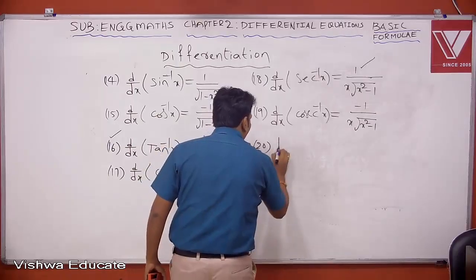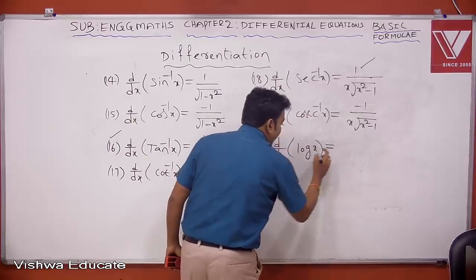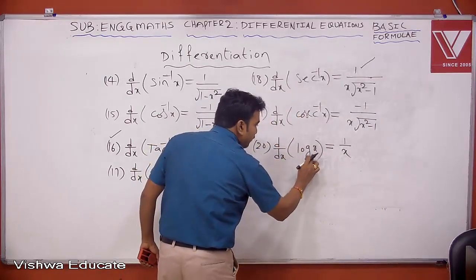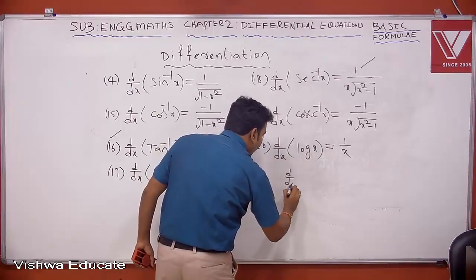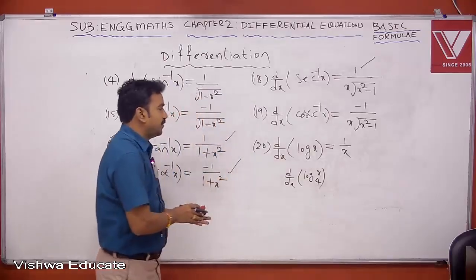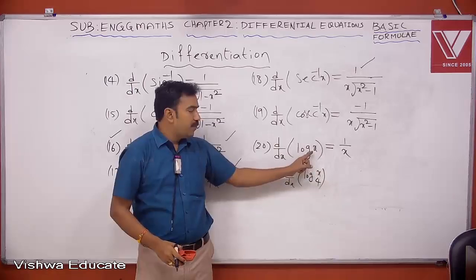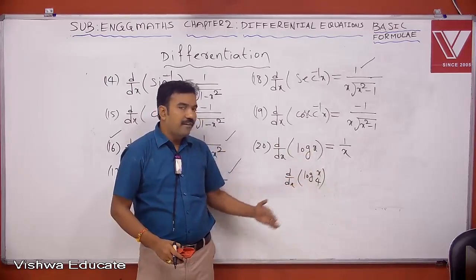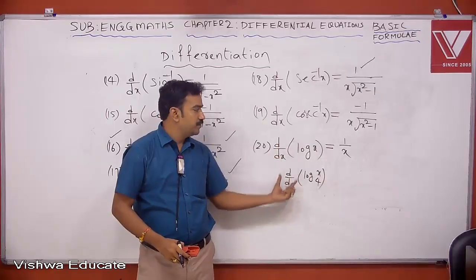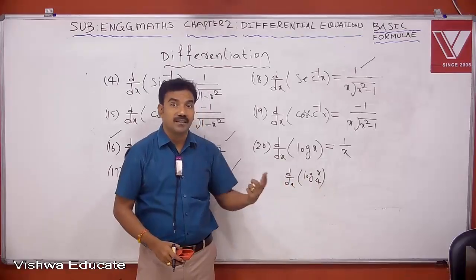And we need to write one more formula, that is d by dx of log x. Here base value is e, so it is 1 by x. Now when the base is a different number, suppose I want d by dx of log x to the base 4. How to get this? Here d by dx of log x is 1 by x. What is the base value? It is e. Now if I have a different base, then how to get this? So first of all, note down these points. We will come back to d by dx of log functions with base other than e.